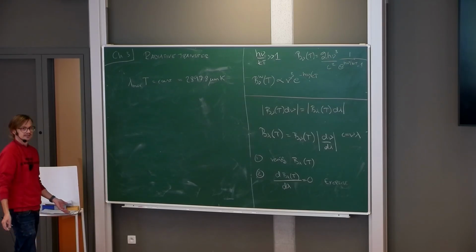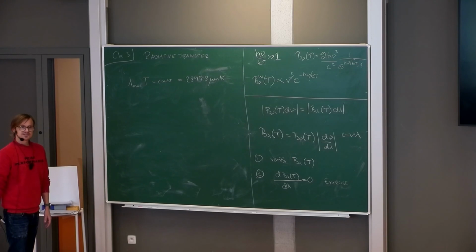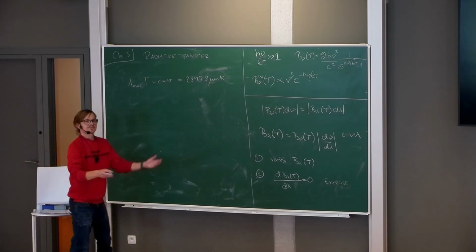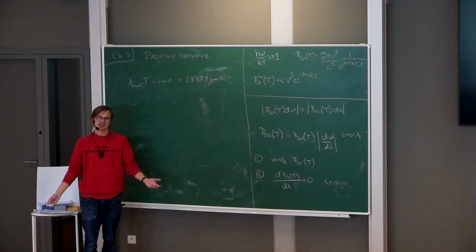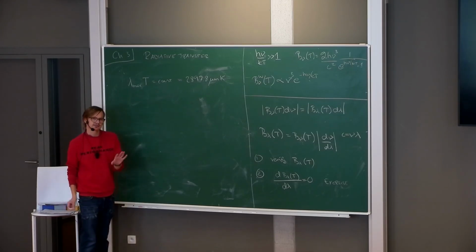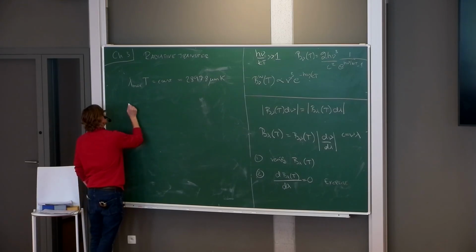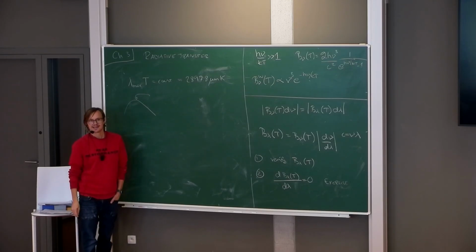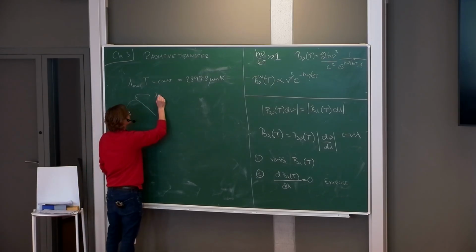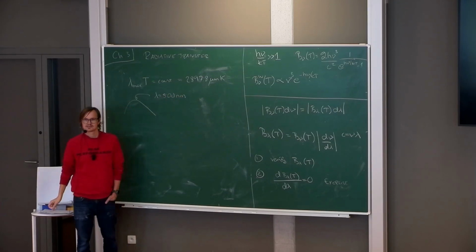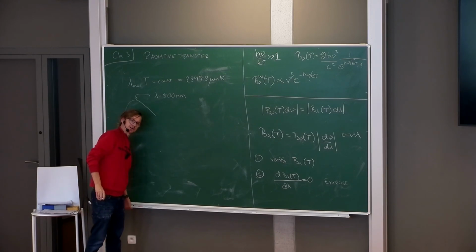So let's now assume that we observe something, say a stellar spectra. And that stellar spectra is not exactly a black body, as we know, but it's roughly a black body in wavelength space, so perhaps it's something like this. And then we observe that this peak wavelength in that stellar spectra is at 500 nanometers, right? Now, what temperature is that?